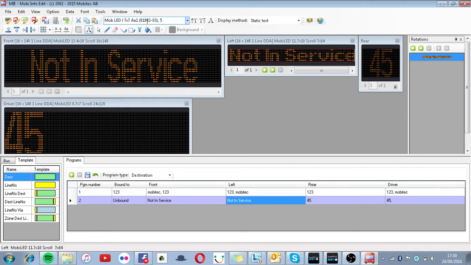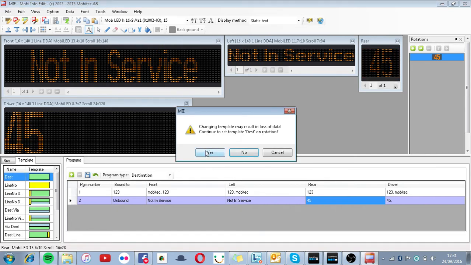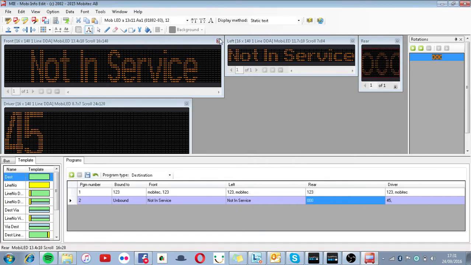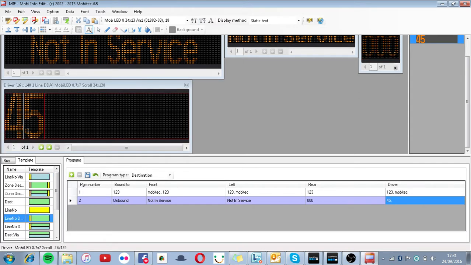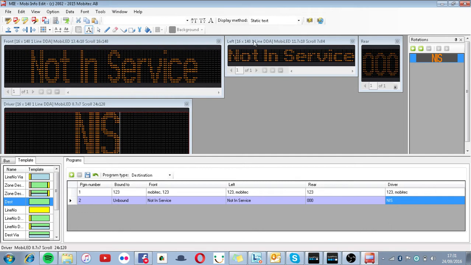Now you can see it sort of fits, but it sort of don't, because you've got a pixel on the left, yet we're missing something. We're just going to press this, move selection 1 step left, and it all fits now. It's not letting me do anything, so I'm just going to press dest. I'm going to put 0, 0, 0, because why not? And in here we're going to go back to our dest, and we're just going to put NIS. So that, guys, is how you create a 1 line simple destination.